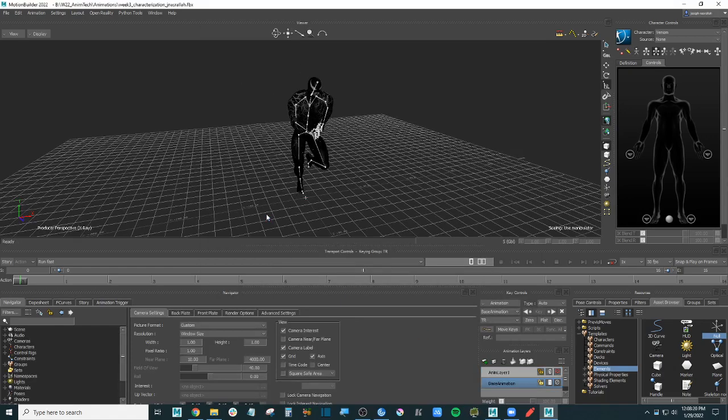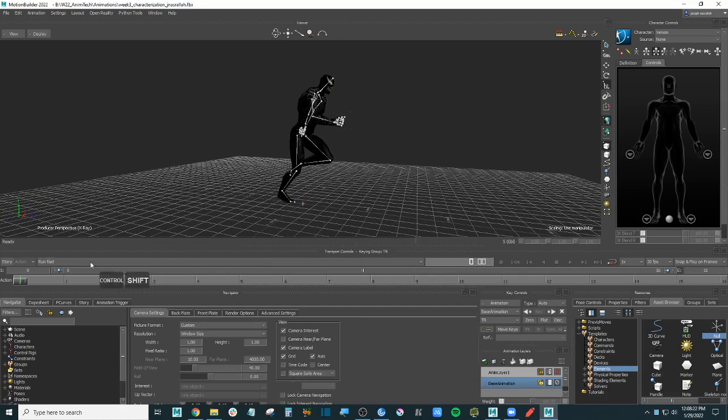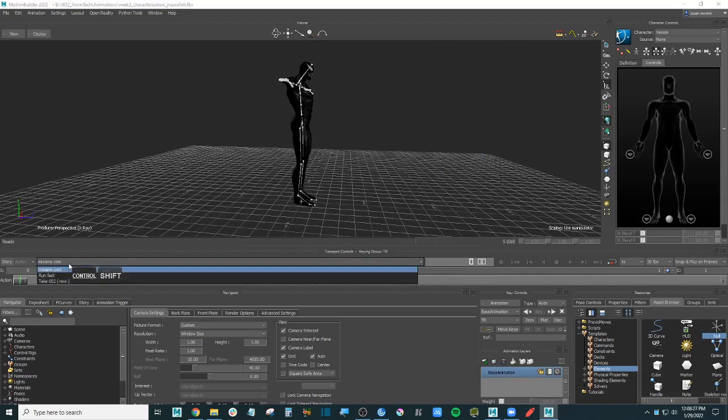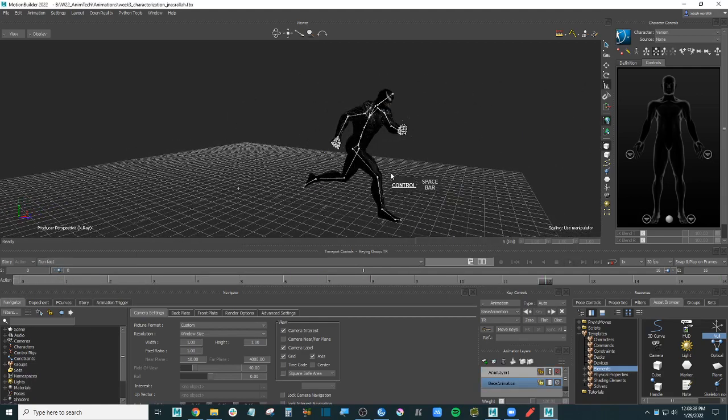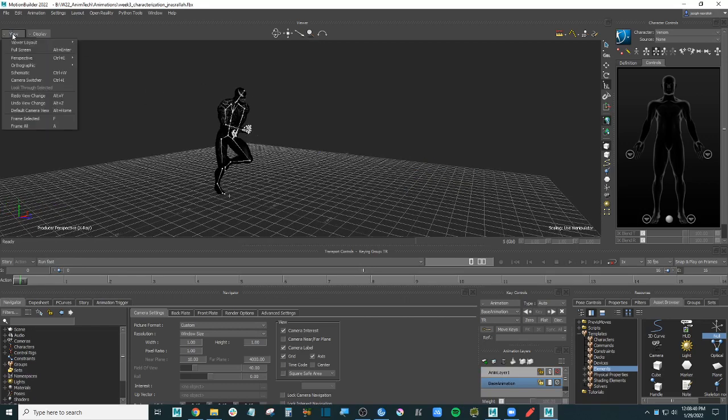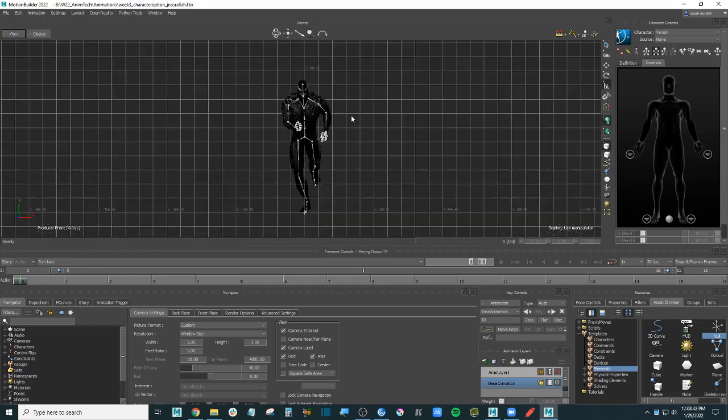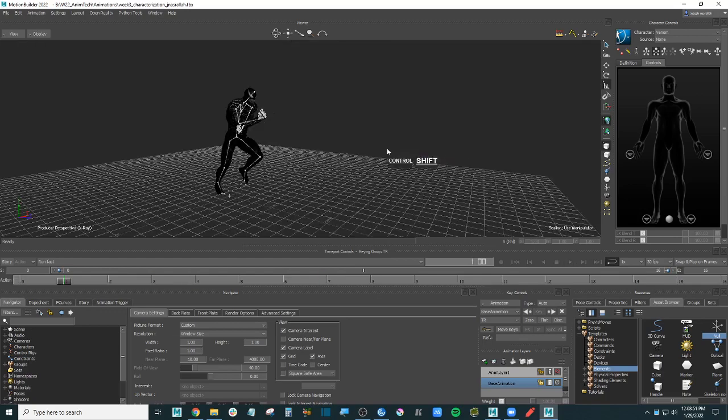Let's see what happens. So what just happened now is we still have our Mixamo t-pose, and remember the take in the overview last week? We have another take called run fast. Okay, look, he's running. If you go to front view, it's perfect. If you want to see it looping, it's this option here. Nice.